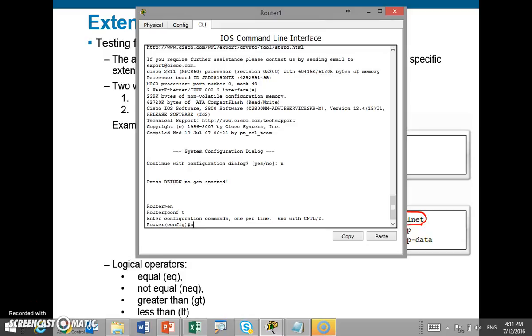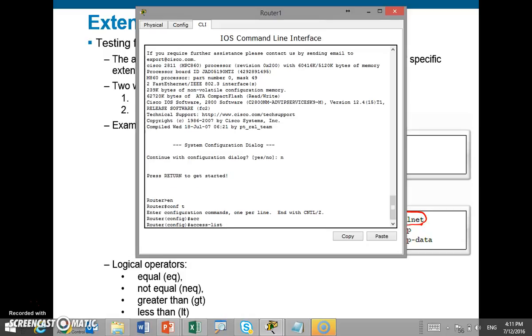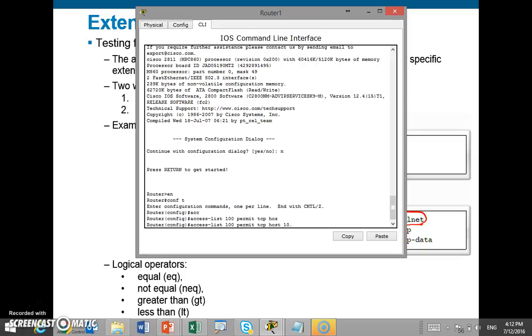For example, I'm in this router. Let's create an extended access control list. I have to use a number of 100 or greater, so I use access-list 100. Let's say permit TCP protocol from a host 10.1.1.1 to another host 10.1.2.1 equals to. Here, if you want to permit telnet, you can either use port 23 or you can use the question mark to find out what the keyword is.